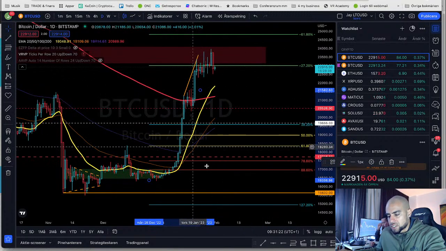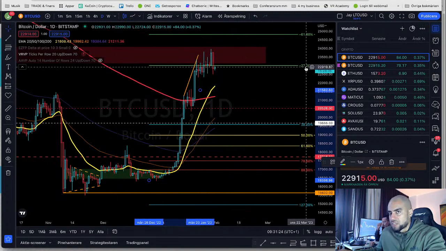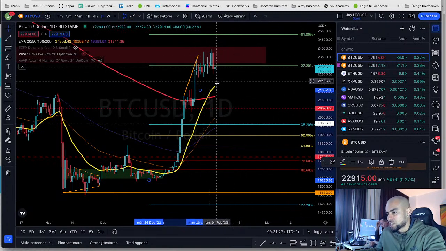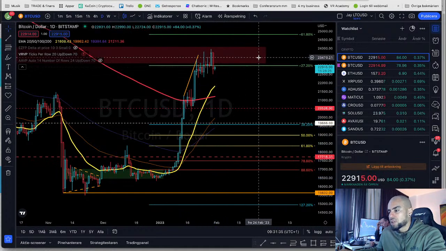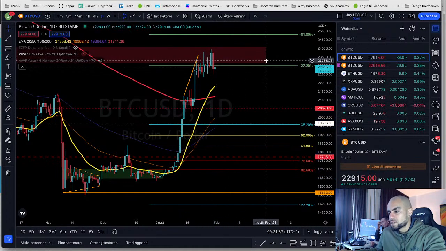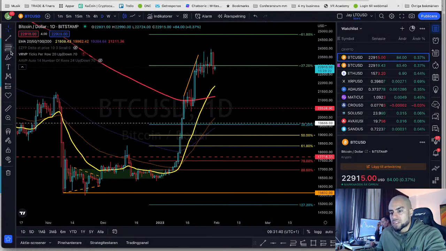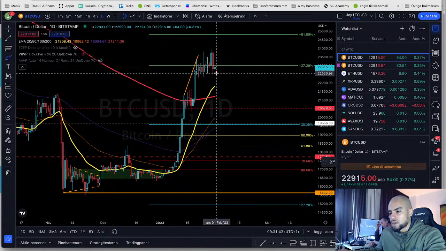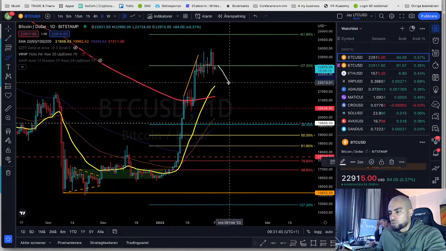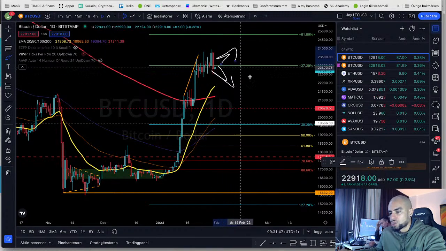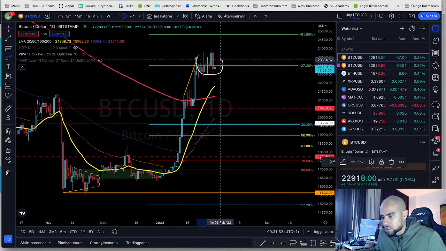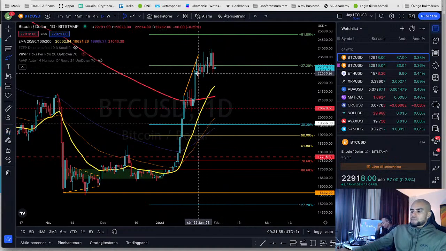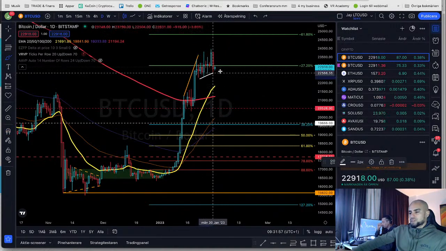So what we saw is the market was using the 27.8 Fibonacci extension first as resistance and then as support, but now it broke through and it's acting as resistance again. So it's playing around hard in this area, and we basically need to see the market make a determination to what direction it should go from here, from this little zone. But from what I see, this structure looks actually bullish.